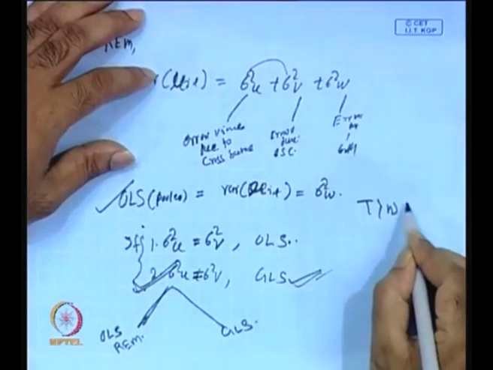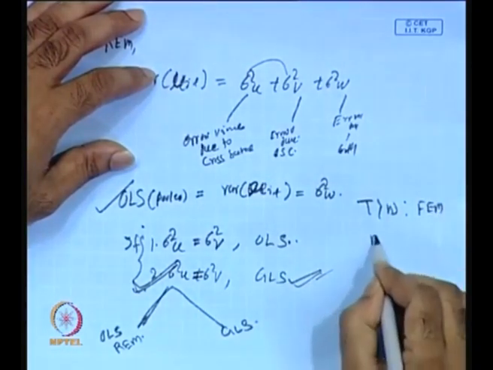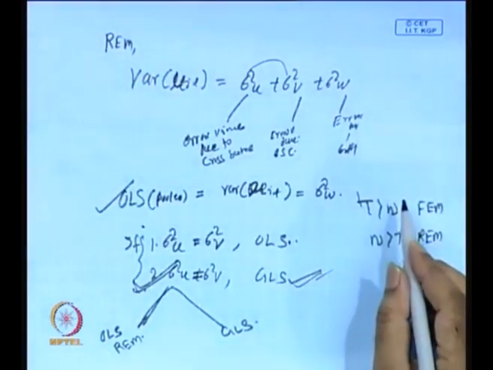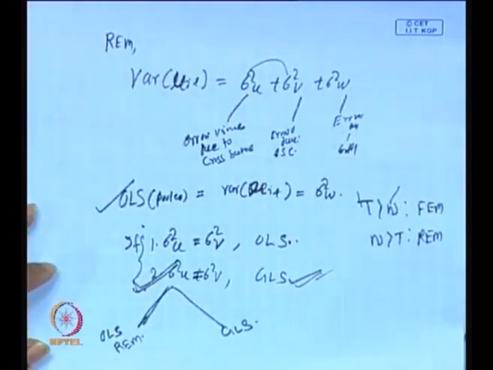It depends upon the variations of t and n. For instance, if t is greater than n, then you choose fixed effect models. If n is greater than t, then you apply the random effect models. Here t represents time observations and n represents cross sectional units. So when t is greater than n, n will not be dominant, and fixed effect modeling is the usual thumb rule. If n is greater than t, you apply random effect models. But it does no harm if you apply both models and find out which gives the best results for your particular problem setup.